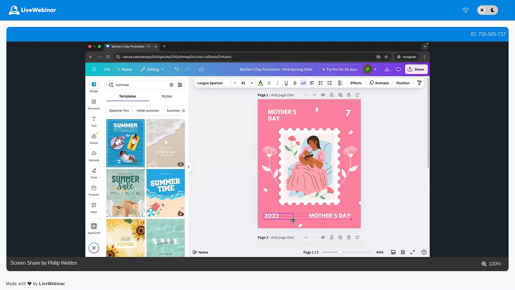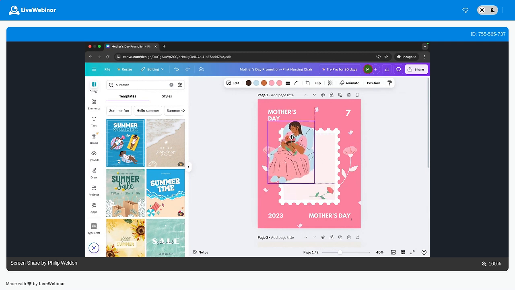But again, let's say I make a mistake. Let's say I resize this too much. How do I go back? Well, I just hit that undo button that's up the very top there in the blue bar where it says undo. I can also, as you can see, hit Control-Z or Command-Z if I'm on a Mac, and it will undo the mistake that I made. So really simple graphical manipulation. You don't need to be a graphic designer to do it. You can just simply drag and drop your selected elements.